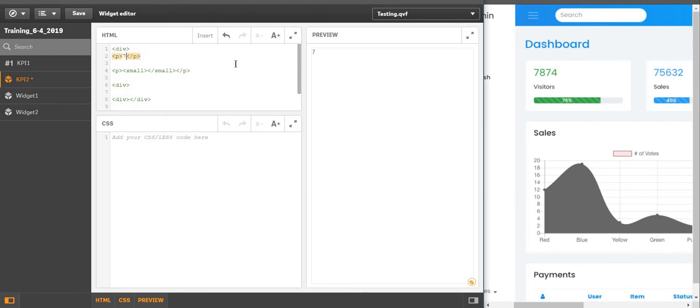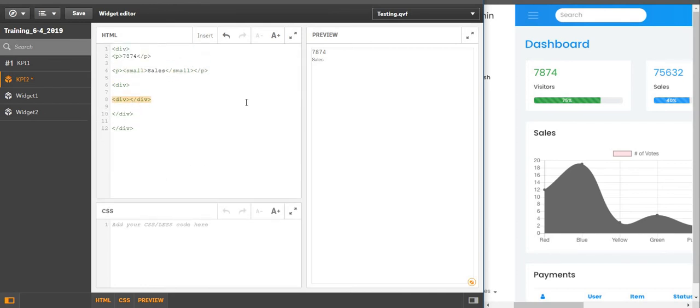So this will be the 7874. This will be, let's say, sales, and this will be the progress, which is 75%.